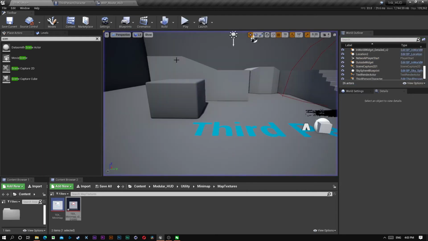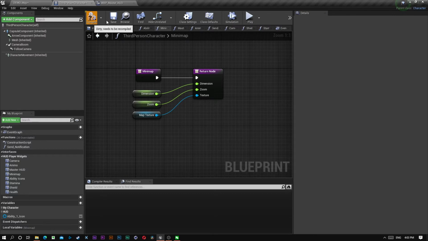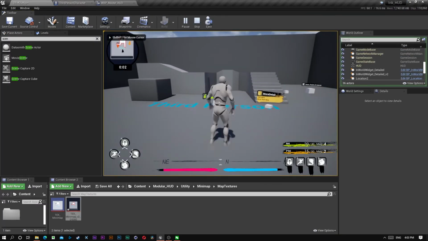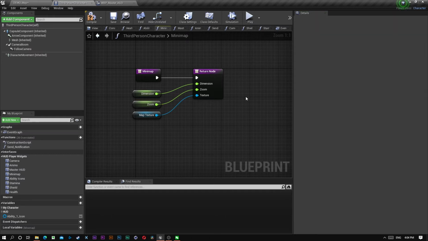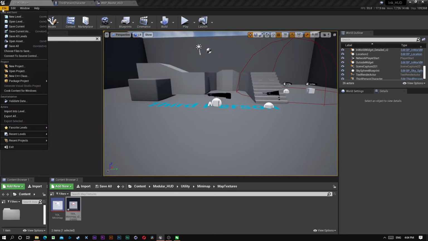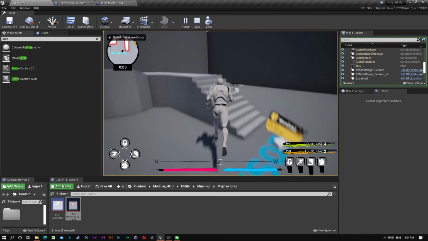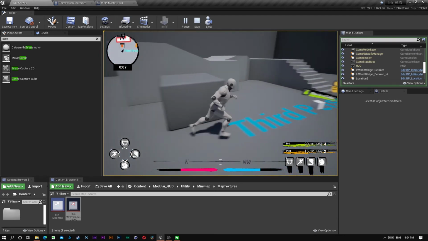No, it's actually closer. Did I say it the wrong way? Let me check. Oh yeah, okay, it's different. So basically, the closer to 1, the farther away everything is, and the closer to 0, the closer the minimap is to the player. Okay, so we save this, and as you can see, everything works. We have a new map with a different dimension, and it's very, very easy to do.